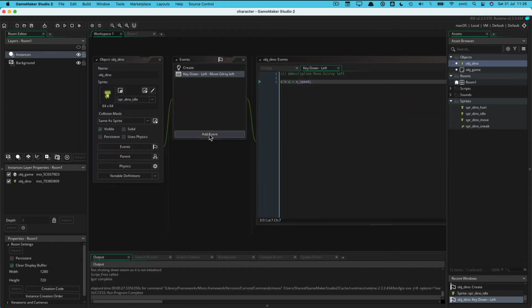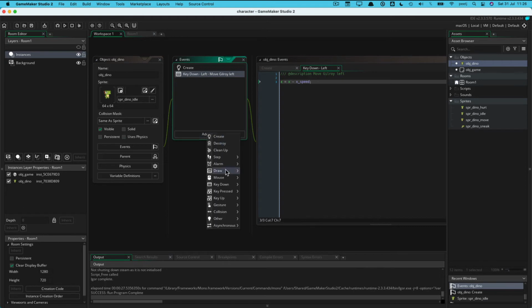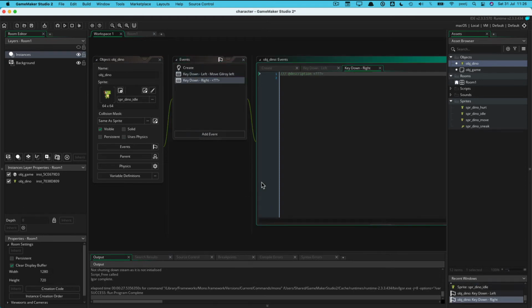So you should be able to do that easily. Just add another event, key down right. So left key, right key. Move right, and X equals X minus or plus?